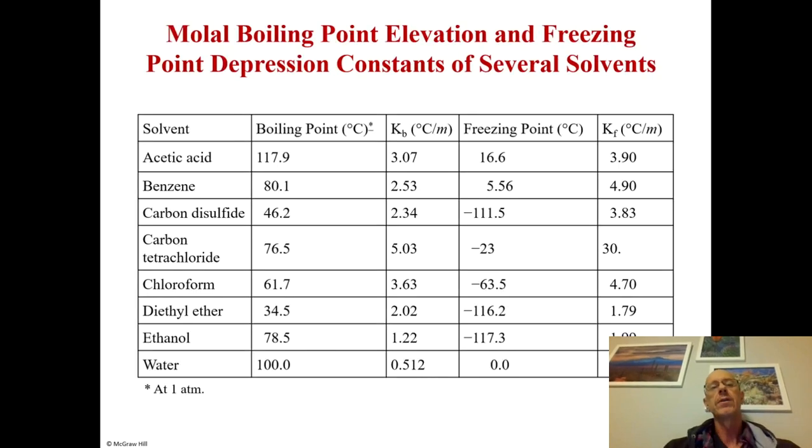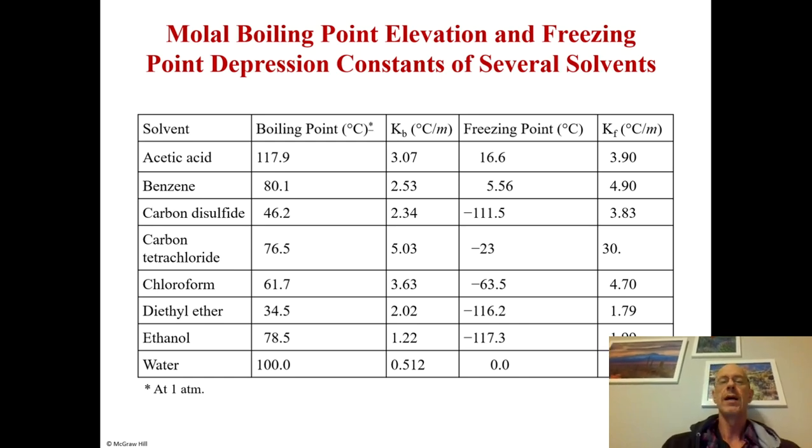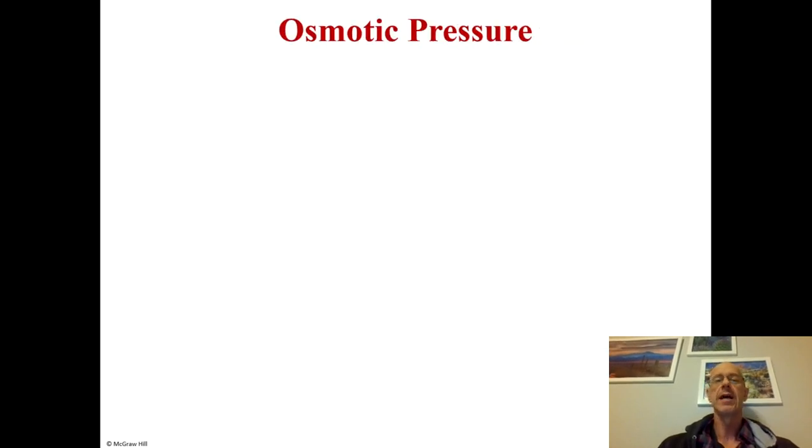So here are some constants for your freezing point depression and boiling point elevation. You don't need to know these. You would be given these, but you should look through them to get some sense of what these numbers look like. These are the boiling points, and then your molal boiling point constants and freezing point constants. We'll do practice problems on these in class.